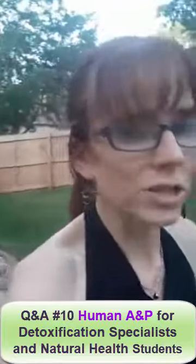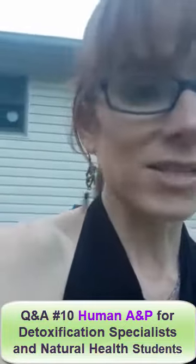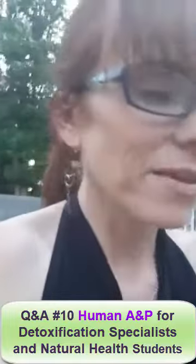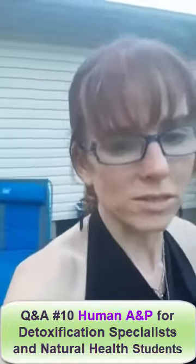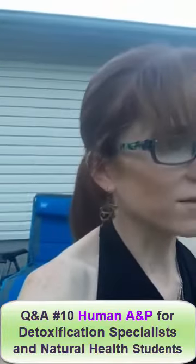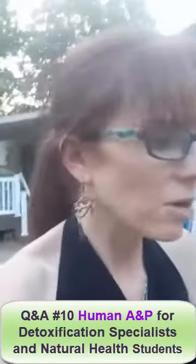And we need these glands on board to have proper body functioning, because every single organ in the body plays a role in maintaining your body's health. So if one organ or gland is dysfunctional, that's going to affect your whole system. So when you're detoxifying, you need your whole system on board so that you can detoxify, eliminate, and regenerate. That's the whole purpose of a detoxification protocol, to help get all of the organs to a point where they're all functioning optimally. And so glandulars can be quite beneficial for that. So yes, a lacuna would be an indication that I would give a glandular.